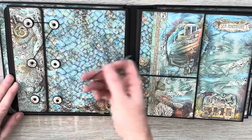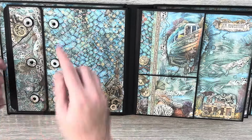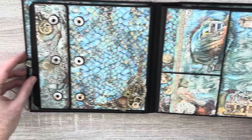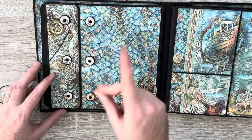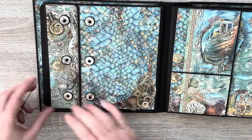And I do have a corset because it wouldn't be one of my Cool Katz projects without a corset page or corset closure. And so a corset closure uses the Cool Katz folio circles. And I do have a video dedicated to these. So have a look at my closure album. And there's a video of me going through this very slowly.